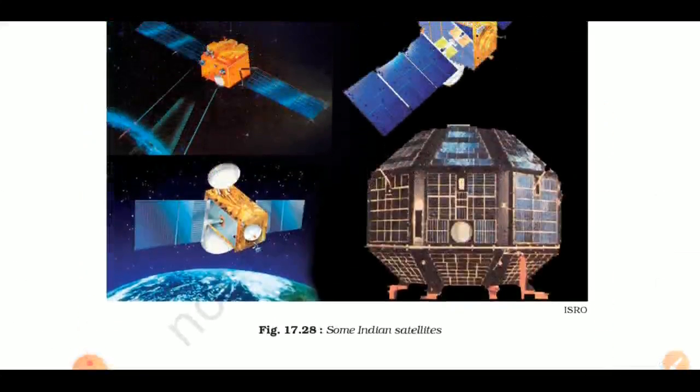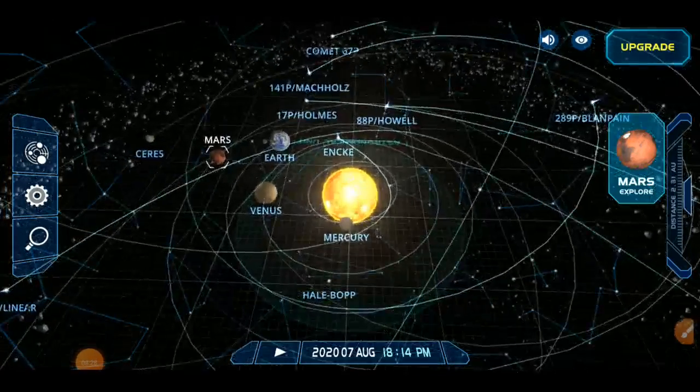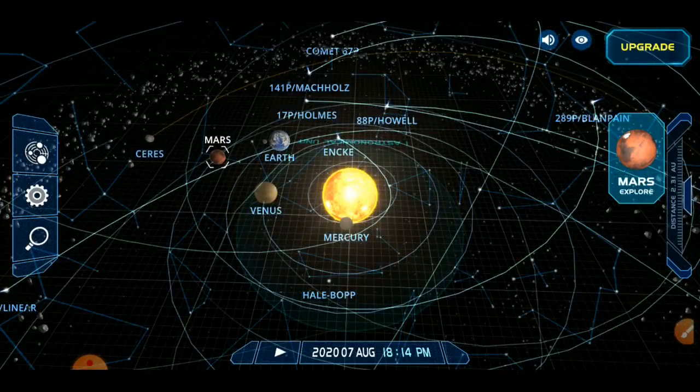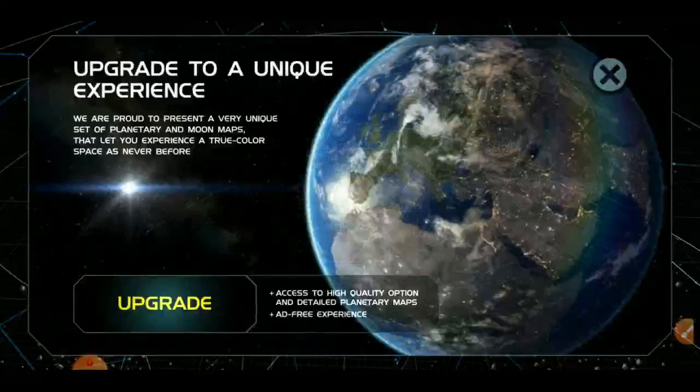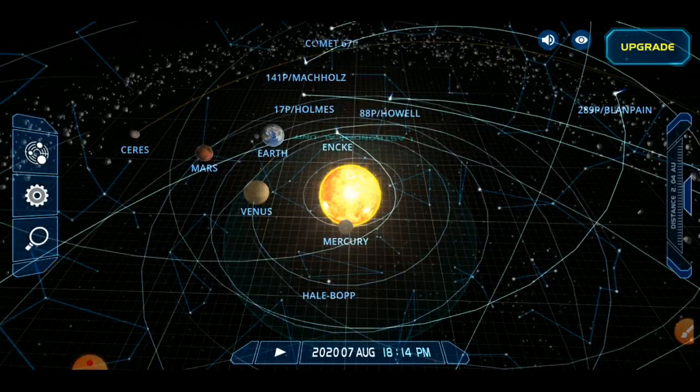Now I will show you live visuals of the solar system and other objects which revolve around the Sun. This is our galaxy, and in our galaxy there is our solar system.